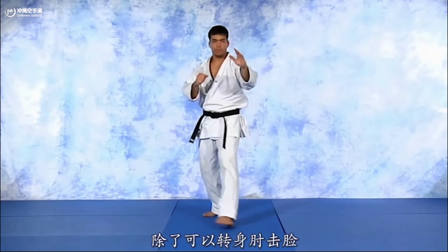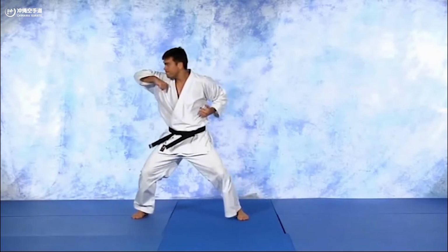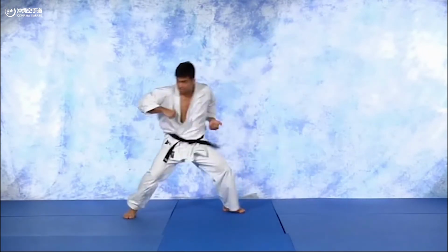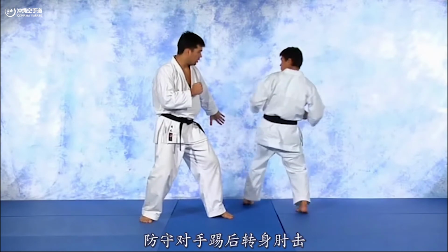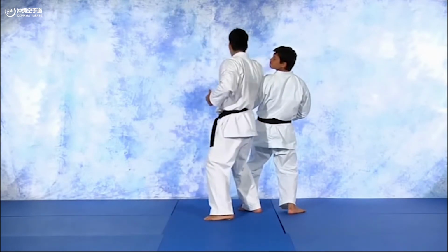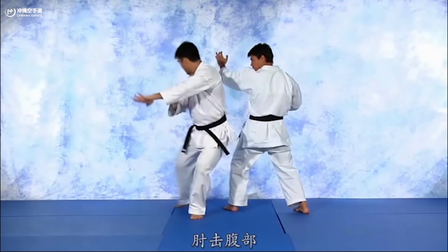In addition to throwing the spinning elbow to your opponent's face, you can also throw it to his stomach. If your opponent kicks, you defend the kick and then follow up with the spinning elbow, either to his face or his stomach. I defend, hit to my opponent's stomach.